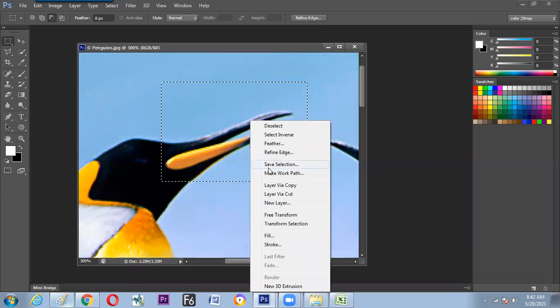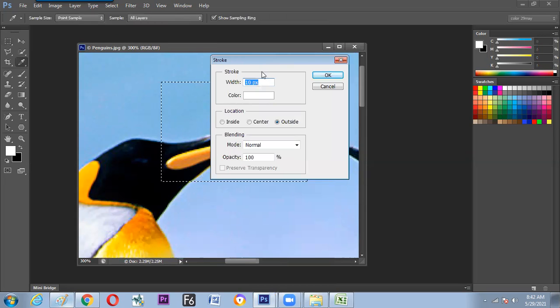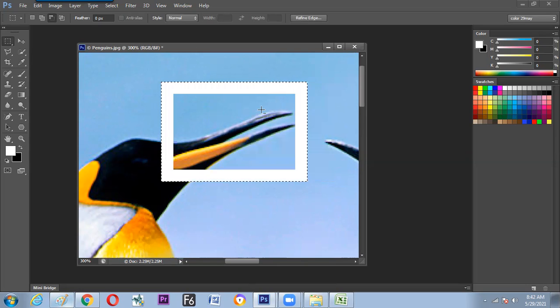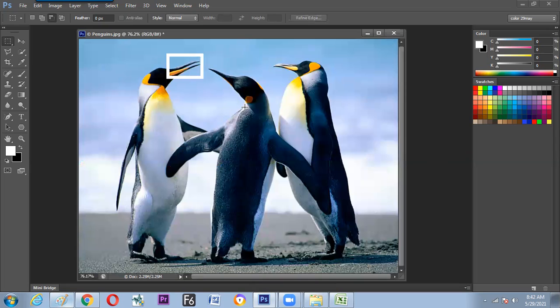What other thing can be done is, first we can put a stroke. What is stroke? Stroke means an outline to your selection, which is in the right click, and you can fill the white color in 10 pixels inside, not outside. So I hope we have understood how to make an identification mark on the photograph by putting just a rectangle marking. Is it okay? Yes, sir.